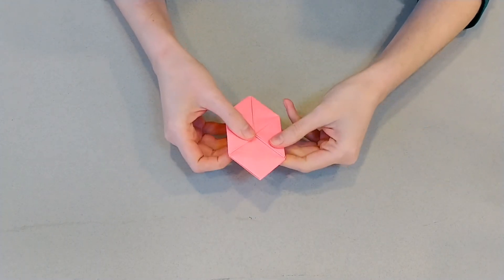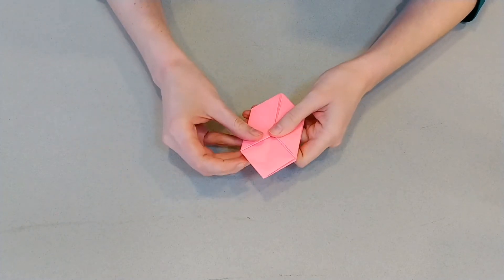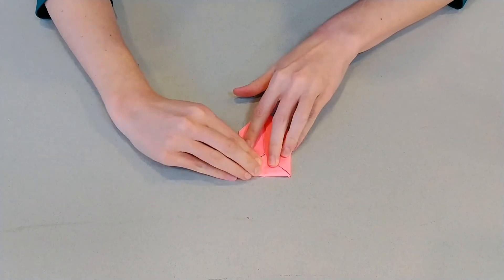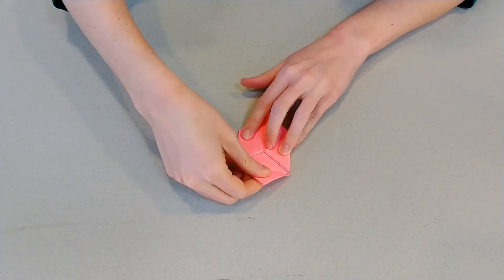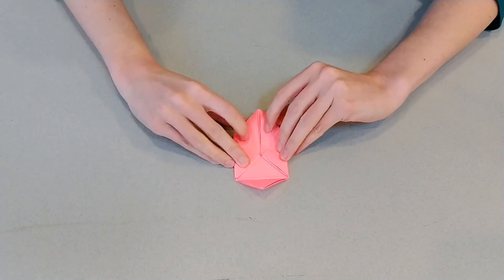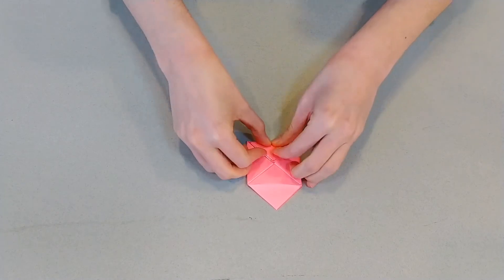But before we can do that, we need to make sure all of the creases are ready to go so that our box can turn 3D. We've got these sides — they're already creased — but we need more sides to turn it into a box. So we're going to take these triangle pieces, fold it up to the top, and give it a good crease. There are a lot of layers there so give it an extra good crease. Flip it over and fold it the other way. We're not going to leave these folds — they're just to help guide the box when we pop it up. Do the same thing on the top with even more layers; make sure to give it a good crease. Flip it over and do the same thing.